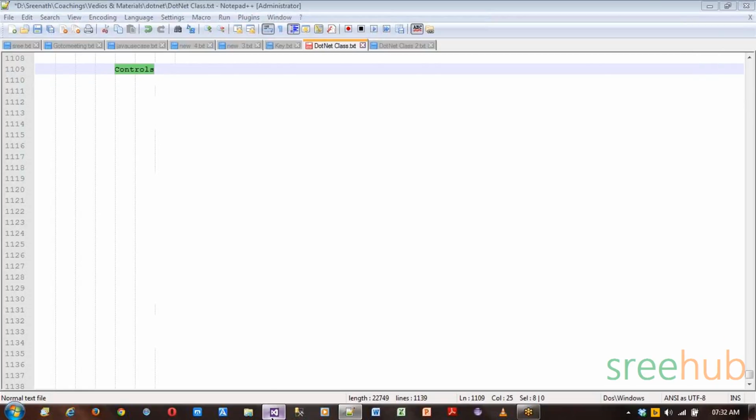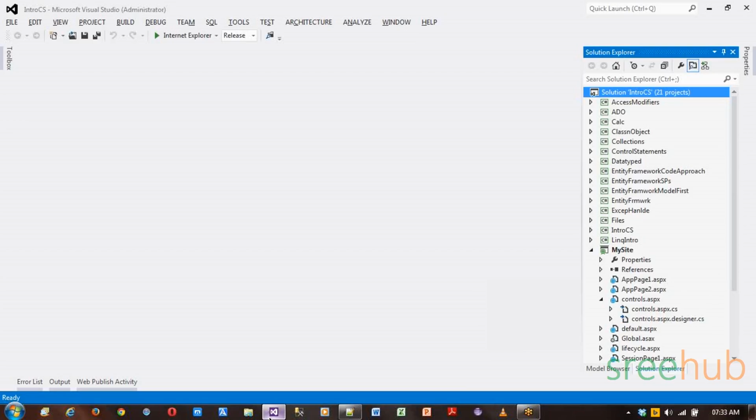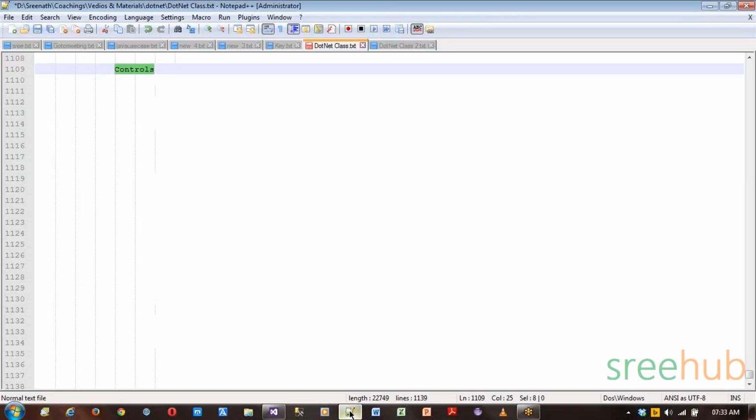So in controls, basically the controls are like different predefined controls which we have in .NET, where we can actually use them directly for some functionalities. Like you have text boxes, toolbox, you have a checkbox, right? You have list. There are so many controls which you can use directly, and also in our .NET editor, right? You can also use HTML controls or the validation controls. There are many controls which we have.